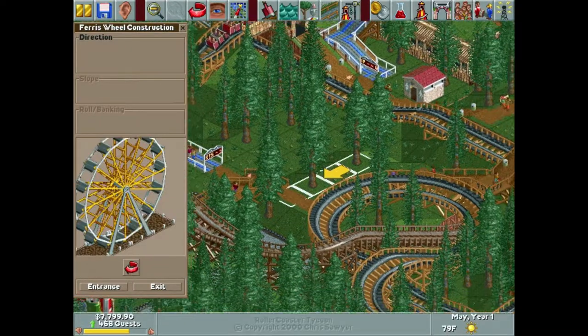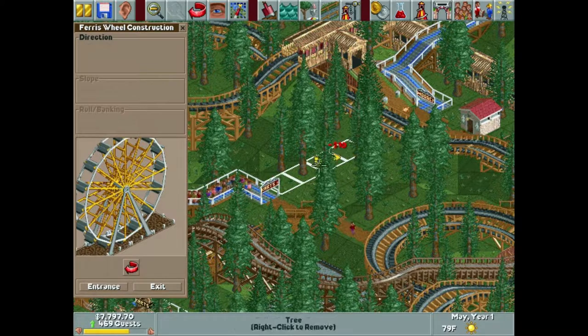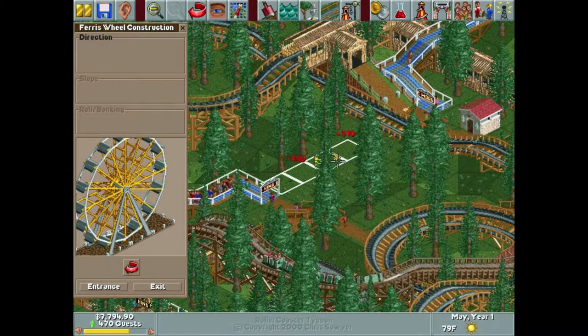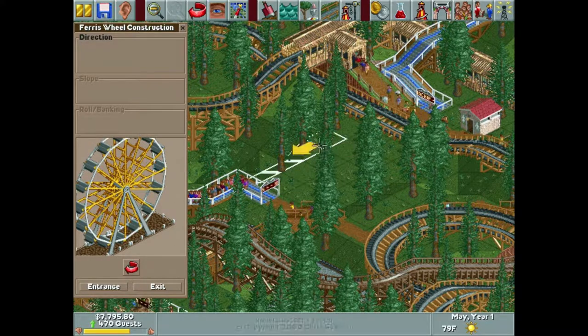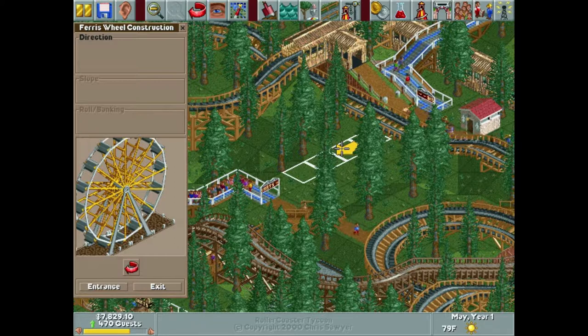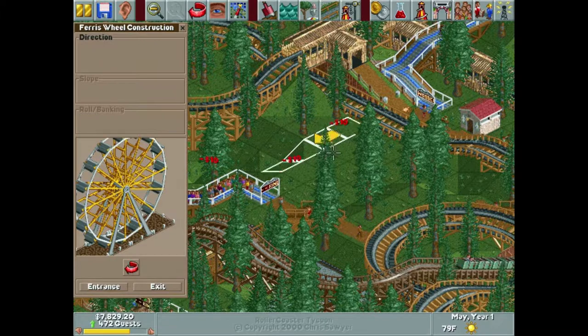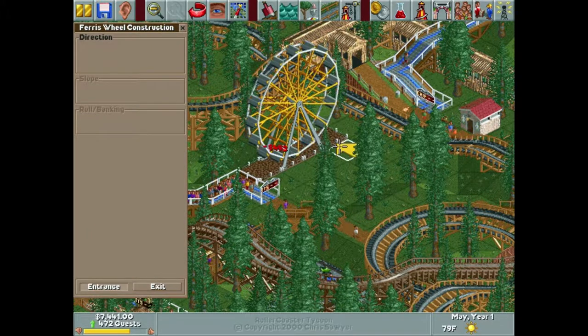I think we could do a Ferris wheel right here. And also, one thing I do like about these kind of busier, more crowded parks is that it forces you to really get creative. What I mean by that is simply, oh, I need to put this back one. Sorry, I'm trying to think where these lines are going to line up. Yeah, we'll do it back one. It forces you to see spaces that you could use that you otherwise wouldn't normally.